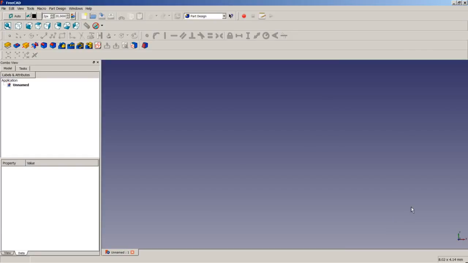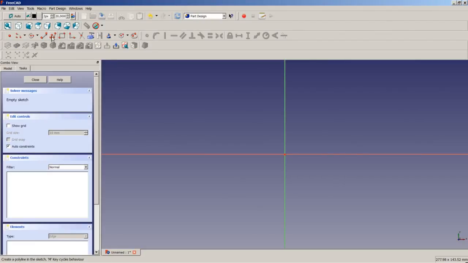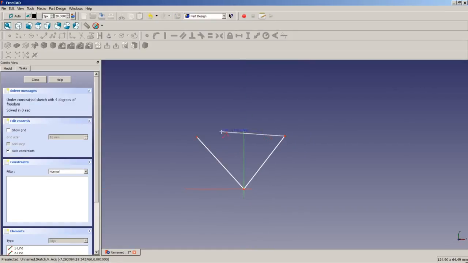So the basis of the heart should be a triangle consisting of construction lines. So the first thing I'm going to do is I'm setting up a sketch on the XY plane. I choose the polyline tool and I will create a triangle here, making sure that this line is horizontal. I will apply equality to these two lines.